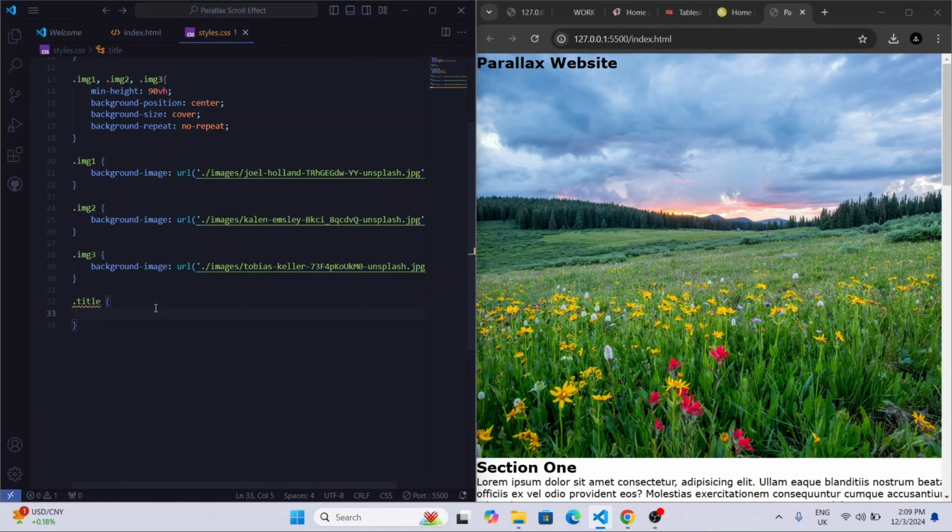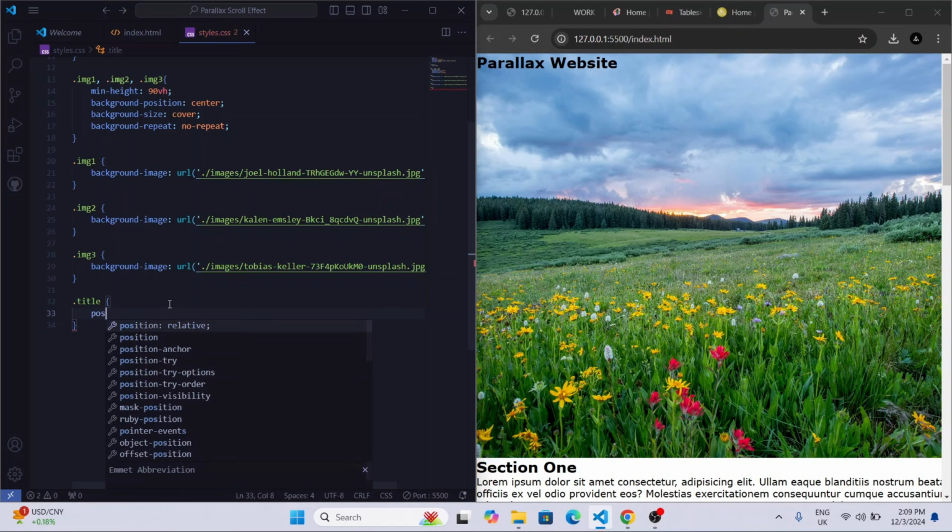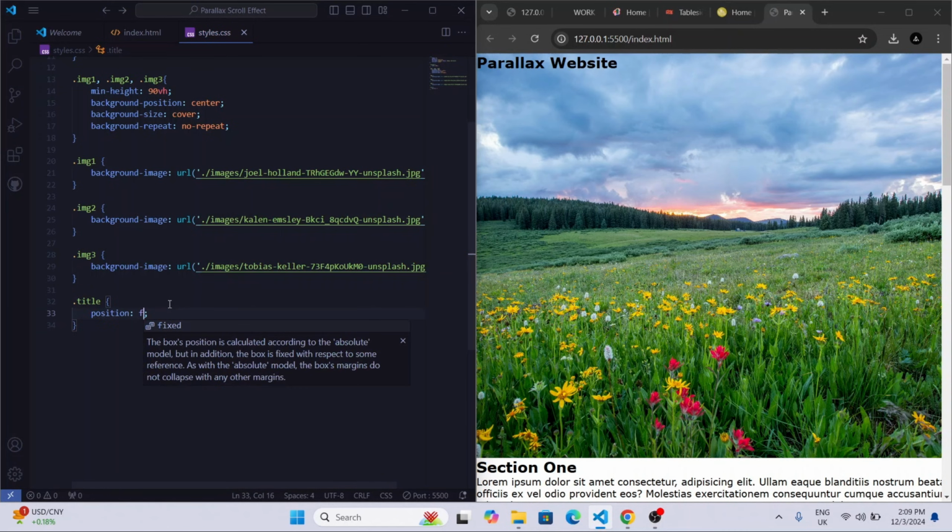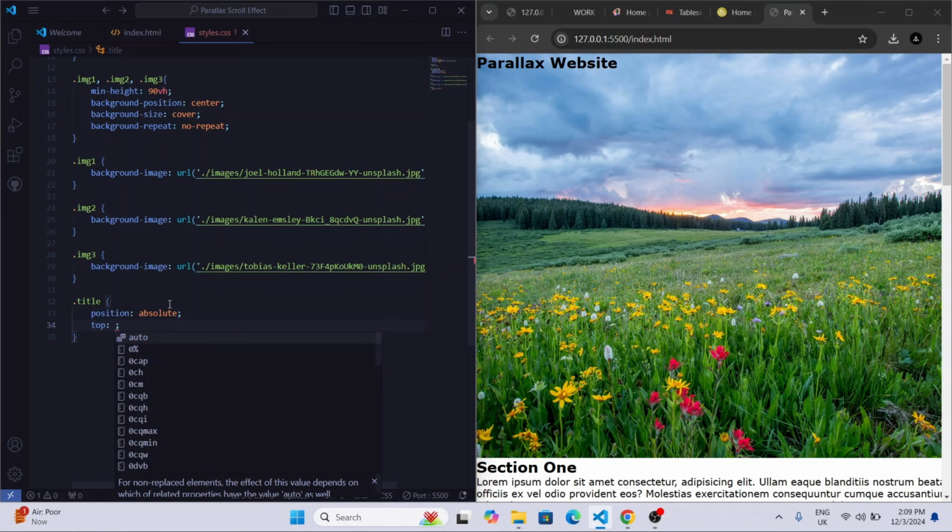Good. Now there are different ways you can center an element in a div, or you can center a div. One of the ways is to use flexbox, but another way is to use the position of absolute along with the transform property. So to do that, we would simply give it a position of absolute, and we would set the top and the left to 50. Let me make that 50%.